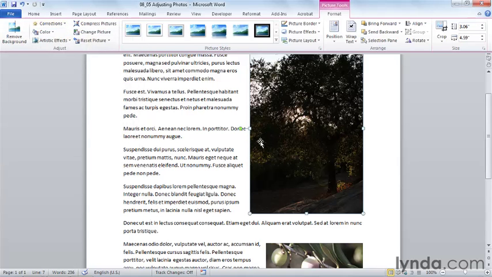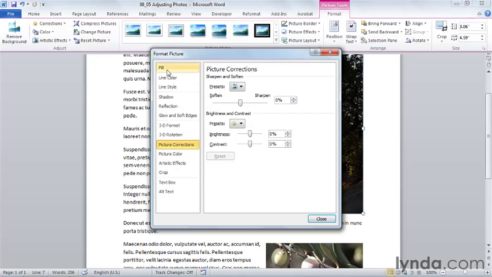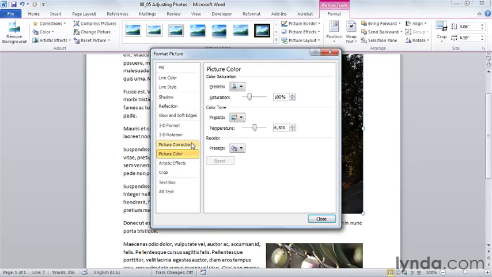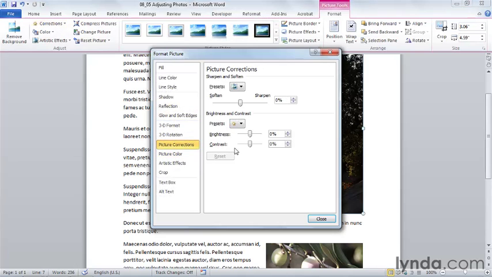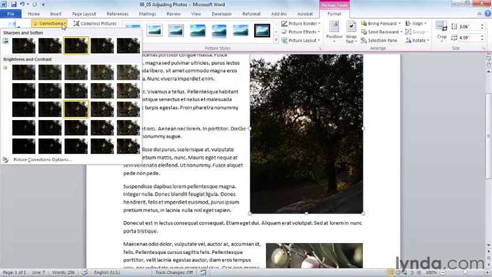Now, you can actually set brightness and contrast separately, but this is a better way to do it with this tool. If I wanted to set it separately, I could right-click and choose Format Picture, and I'll find, for example, that I have a choice to work on my picture color and do picture corrections, and brightness and contrast here are separate. But I'm going to use them together in this single control that works very well. First, let's take a look.